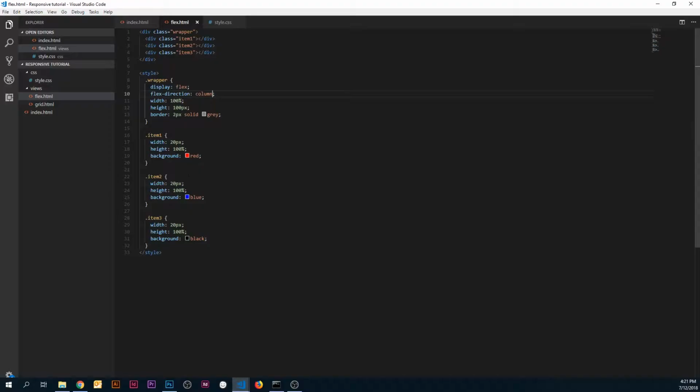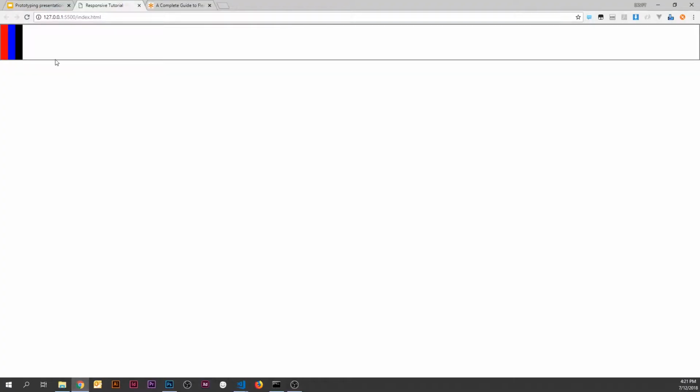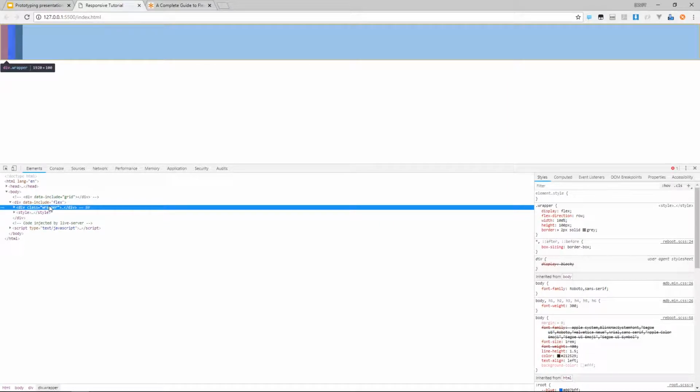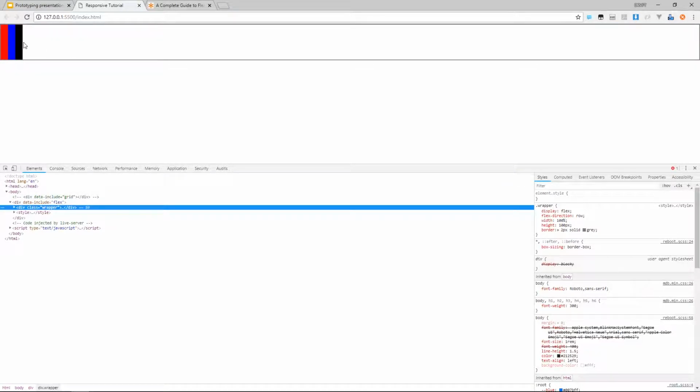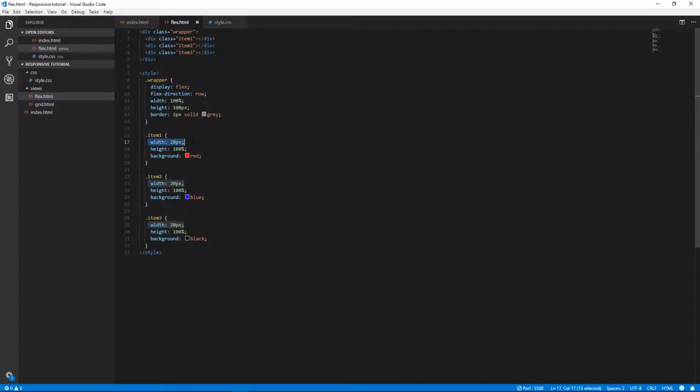So if we go back to row to visualize this better, these will be pushed in here because they all have 20 pixels, so it's quite easy to put them in there. But if we look at the width of this wrapper, it has a width of 1920, the screen's width. So that means if the addition of these three items' width exceeds 1920, it might break because it's not going to fit. So let's force that to happen. We can set the width to, let's make it big. Let's say 1,000 pixels each, which makes it 3,000 in total, which is much bigger than the screen width.